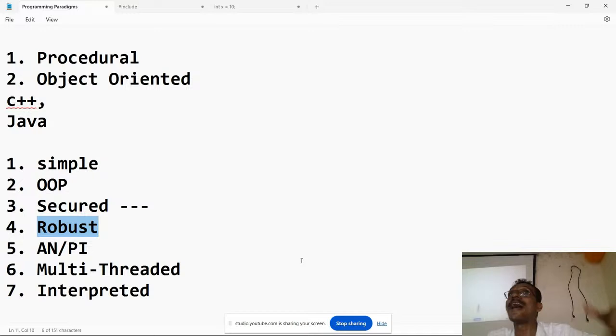Again we are saying that platform independent. Platform means what? Operating system as a platform. So this is an operating system independent file. This is called bytecode. It is not binary. This code is called bytecode, not zeros and ones, continuous one. It will be some pattern we are using.